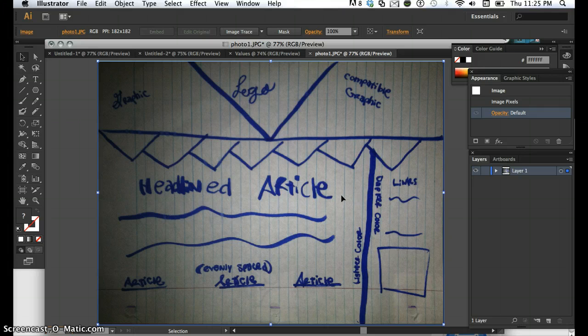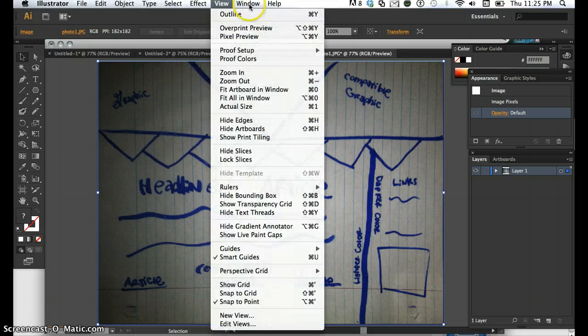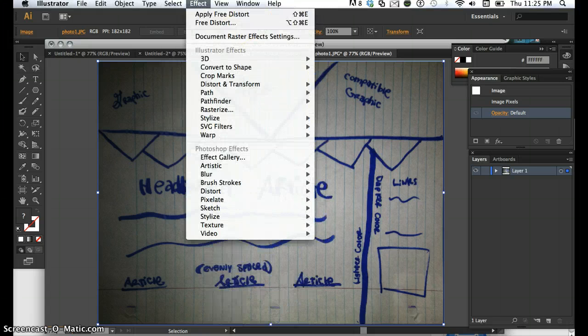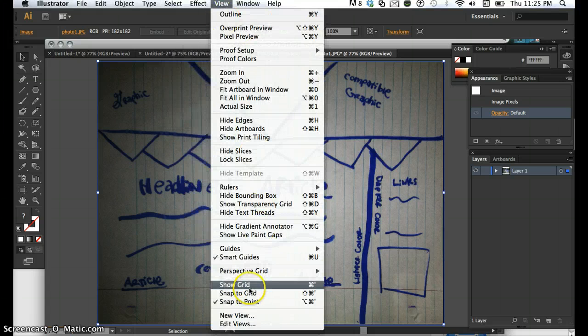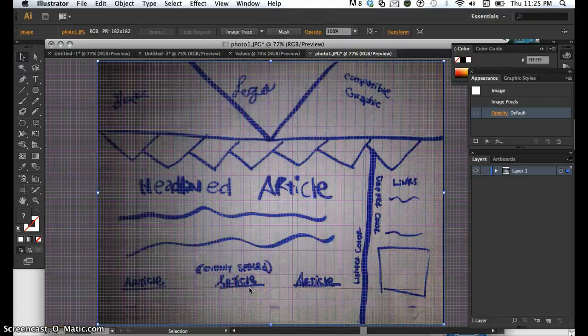Basically what you've done is you can use your sketch as sort of those things that you used in kindergarten, like stencils to trace a shape. You can use that as a stencil to create a layout that's more aligned and more professional looking than this piece of paper. So you can actually use the grid system we've been talking about to help align elements, you can actually show a grid on your Illustrator document.